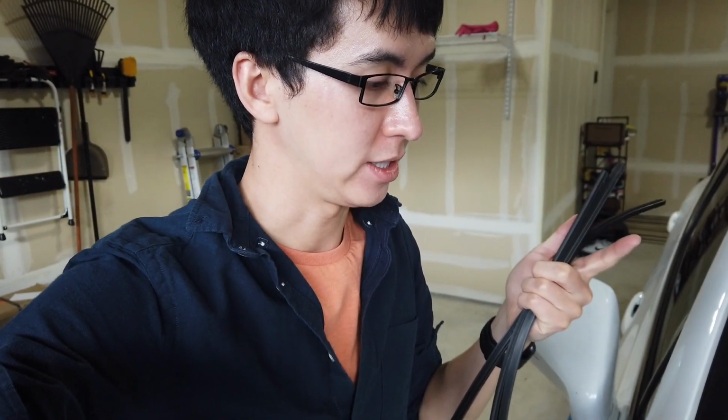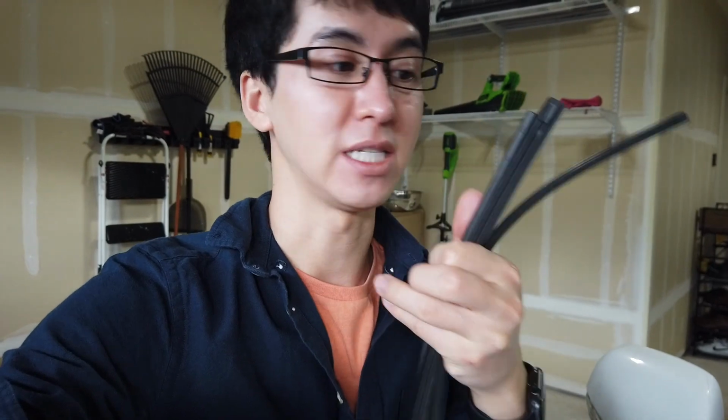They're the factory default blades. See here, there's no logo on it. The ones that have the logo apparently are the kind that you replace the entire blade, including the plastic part, and you can't actually put in refill inserts. The blades that come with the car, though, actually have the ability to put the wiper blade inserts in there, so it's pretty good. You might as well just do that.